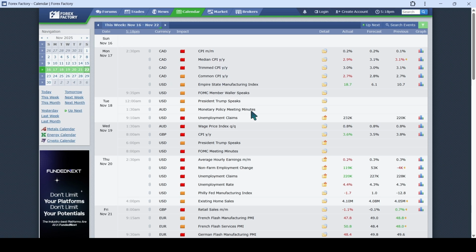Now there's this thing that we say that the more news we have, the more volatile the market will become that particular day. And it's true to an extent, because this actually injects some sort of liquidity into the market. It has more volatility because everybody's going to start placing their orders on where price is supposed to be going, so everybody's expectant of something. So yes, we do have more volatility on the days we do have news, and usually the best pairs to trade are the pairs that we have here. Like on Monday you could have traded something like CAD JPY or USD CAD. On Tuesday maybe AUD USD.